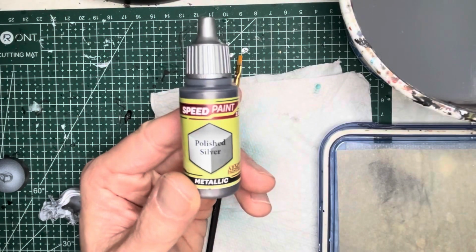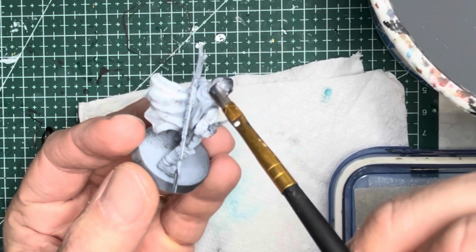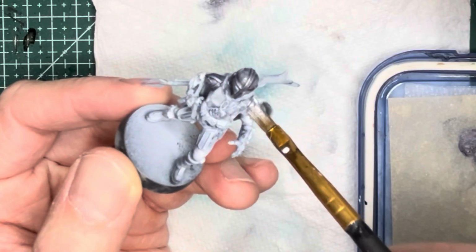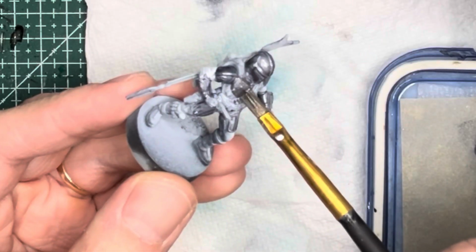I start with the lightest colors first. I use polished silver speed paint. This is a great metallic speed paint that really represents the Beskar armor on Djarin's outfit. The areas that I paint silver are the helmet, the pauldrons, the armor plates on his thighs, and also on his breastplate.